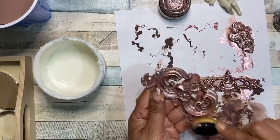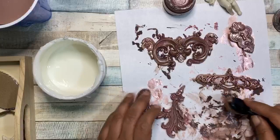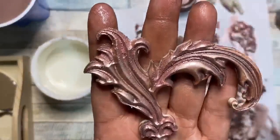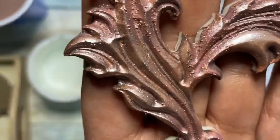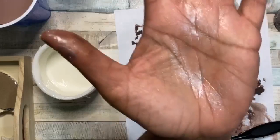Choo-choo. There we go. This actually, yep, that's bringing out the highlights. So you still have the pink in there, but then it brings out the highlights. And hopefully you can see the shadow in the grooves from the brown. Okay, I'm going to dry this a little bit. I got pink hands, though.